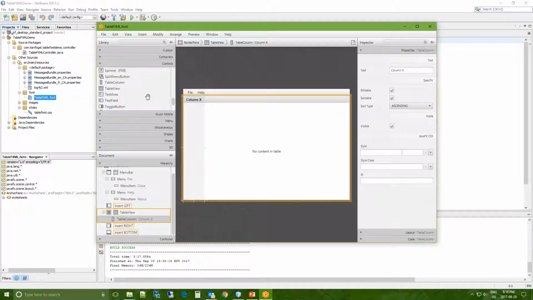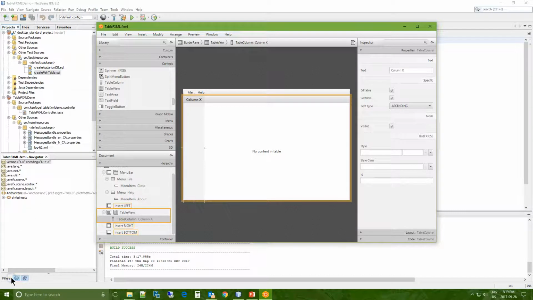In this particular case, I'm representing a particular type of database. The fish database has 12 fields. Therefore, I will now create 12 columns in my table view. So I've got 1 in place.